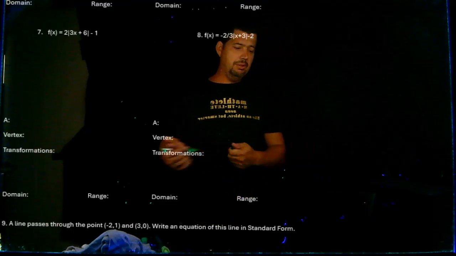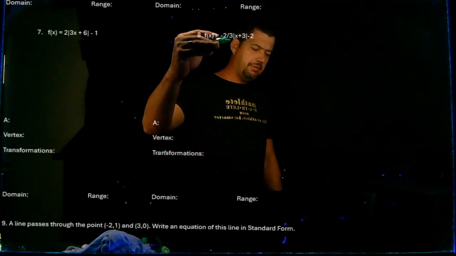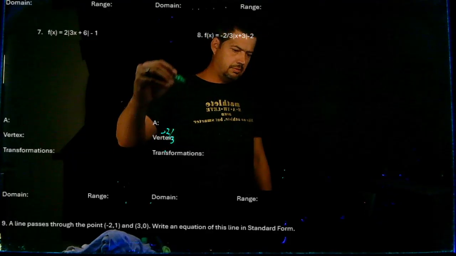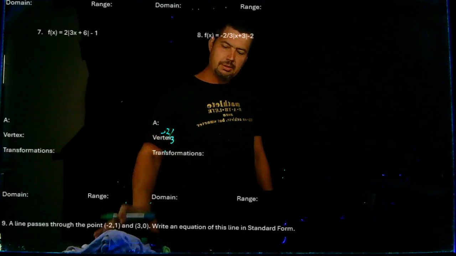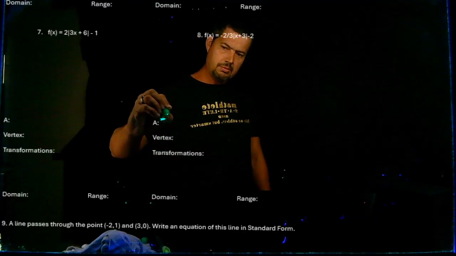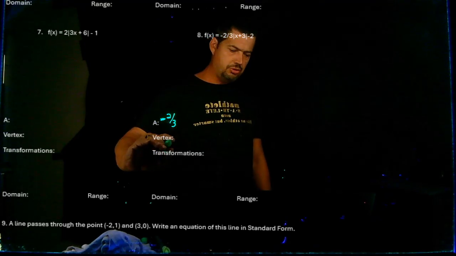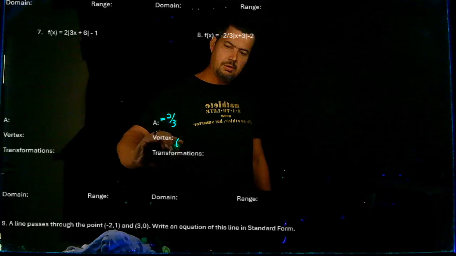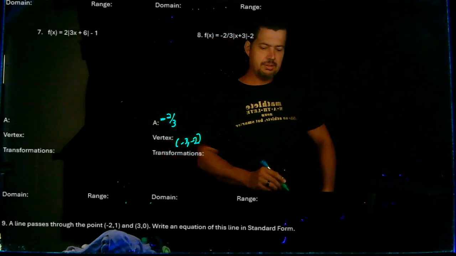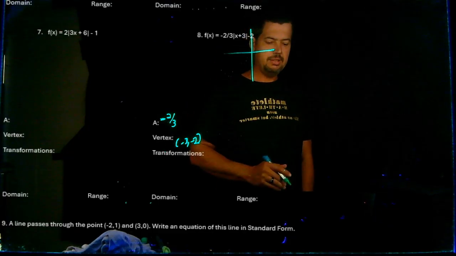At this point in the video, I'm just going to run through it here. A is going to be the first number you see, negative 2/3. X plus 3, wrong spot on that negative 2/3. I see plus 3 minus 2. Change the sign on the first one, negative 3, keep the sign on the second one, negative 2. That's where my vertex is. It's not hard, but boy, kids want to leave that sign the same.